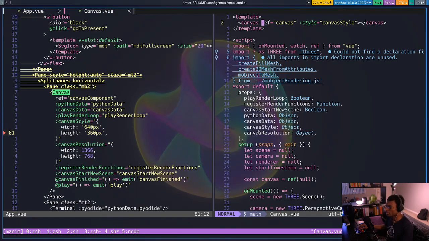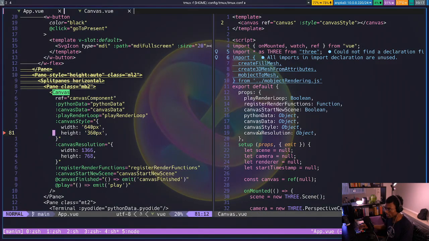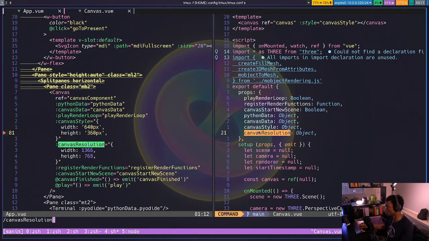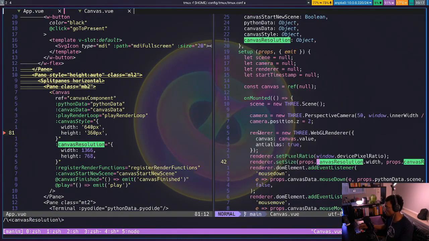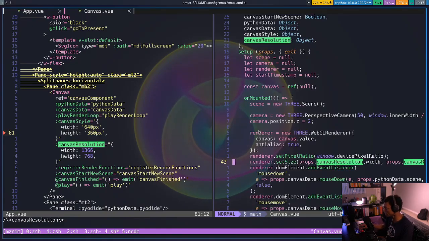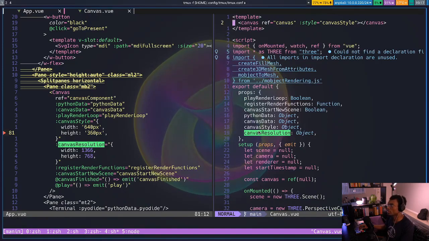Now, if I wanted this centered, okay, luckily the style is already separate from the resolution. I have to set size here. I passed the false. I'm pretty sure this means it doesn't overwrite the style. Then the style is directly on the element.